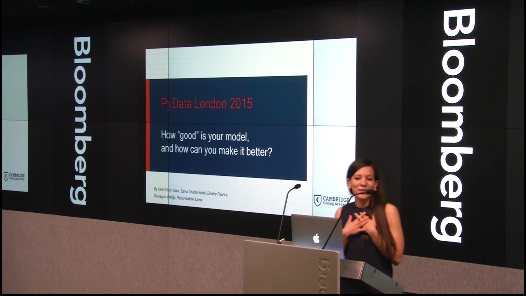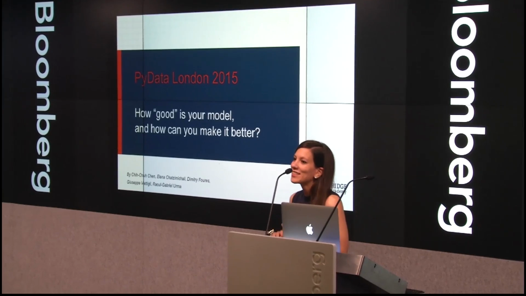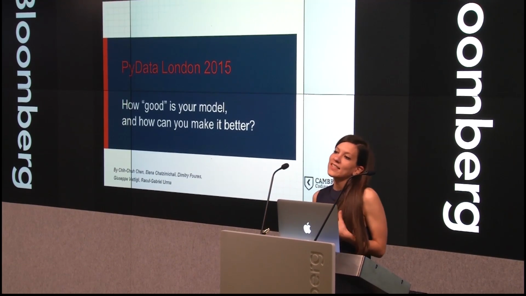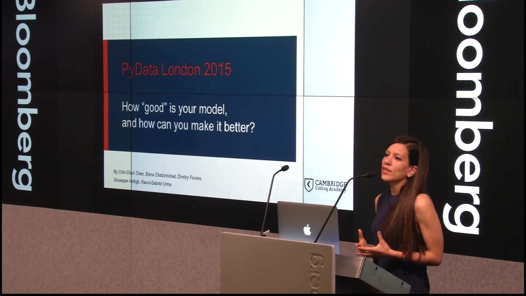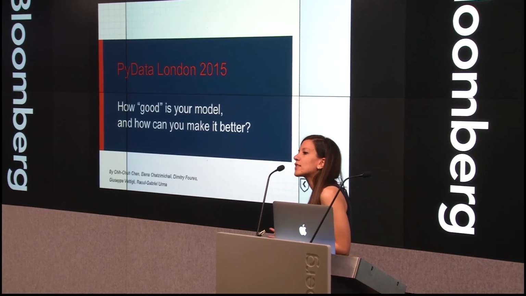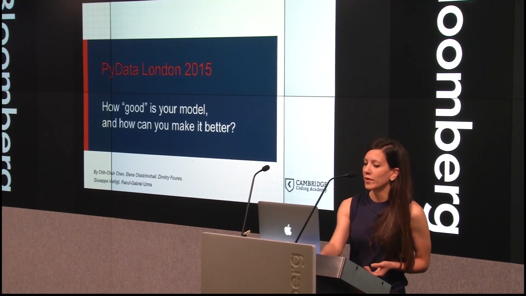I'm Elena and we have Chih-Chun as well, and we're from the Cambridge Coding Academy. And today our workshop is going to be focusing on what makes a good model and how can you distinguish it from a one-hit wonder, and what kind of tips and tricks we can teach you in order to make your model better and improve its performance.